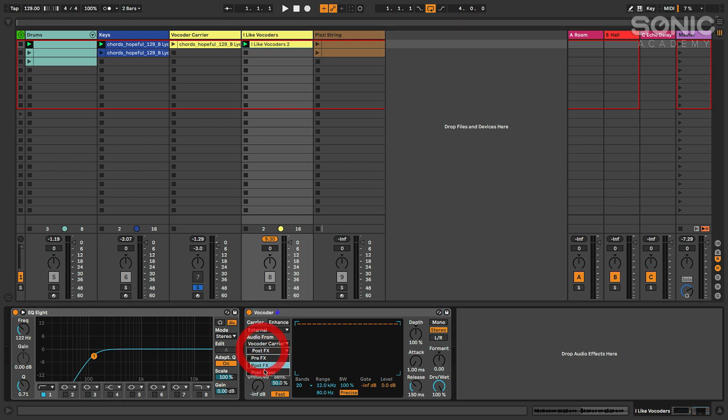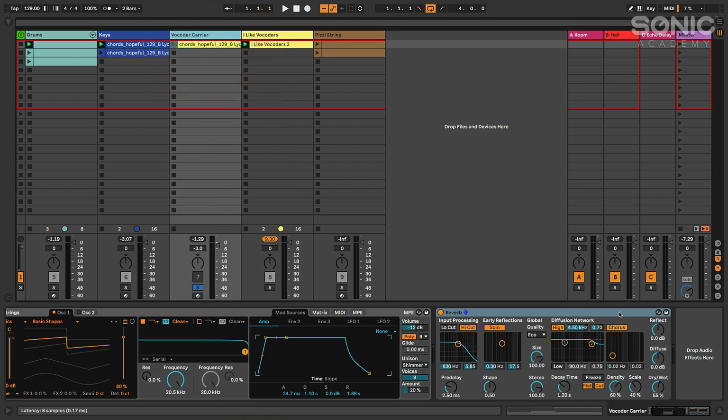And then post-mixer means it's going to pick up the signal after it hits the reverb, but it's also going to factor in the fader level that I set here. So you see I turned this down a little bit. It's going to factor that in as well. If I chose post-FX and not post-mixer, it ignores my fader level on my mixer, and it's just picking up the signal full volume right after it goes through the reverb here, or whatever other effects I have on the channel.